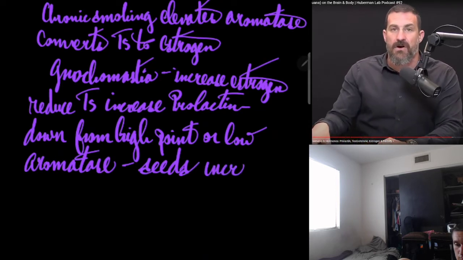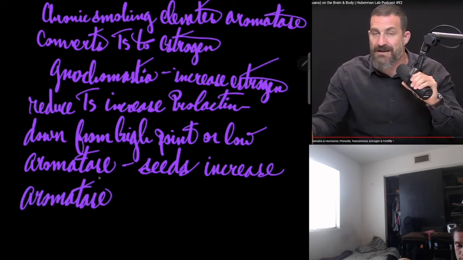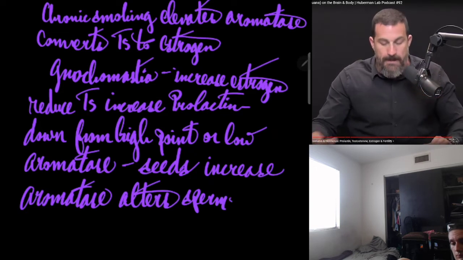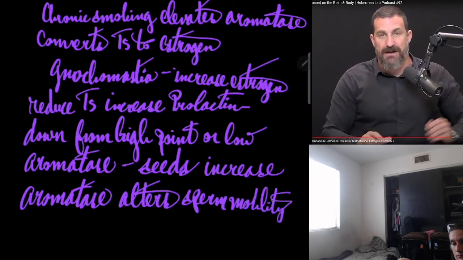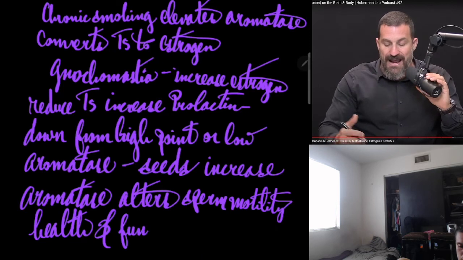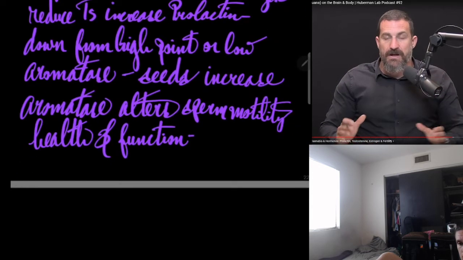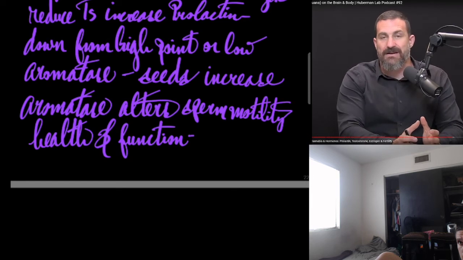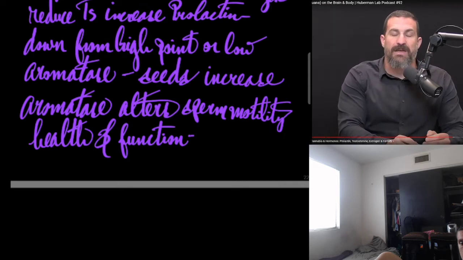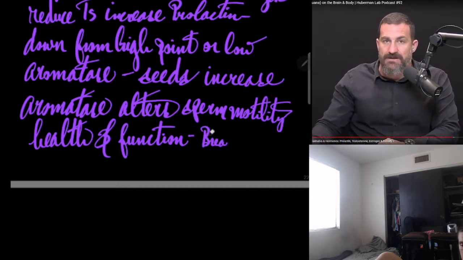There's a vast literature on the effects of cannabis on fertility. It does seem to alter sperm motility and sperm health and function when taken chronically, more than twice per week, in particular high doses of high potency THC. This is something we will cover in far more detail on a future episode all about fertility. And in females, there's an increase in estrogen as a consequence of smoking marijuana, increasing prolactin and estrogen in parallel. Whether or not that's detrimental isn't clear, although I point out that elevated estrogen and prolactin can be associated, again, can be associated, not necessarily, and certainly not causative, but can be associated with elevated levels or frequency of breast cancer detection. So cannabis and its effects on hormones are not without consequence.